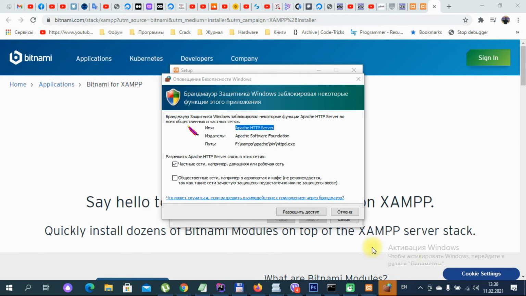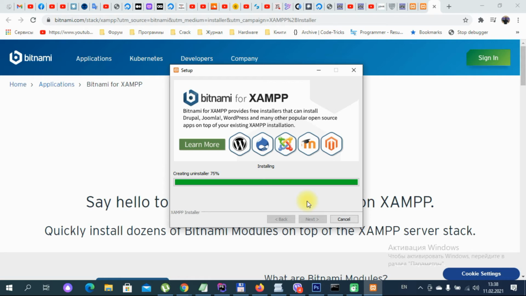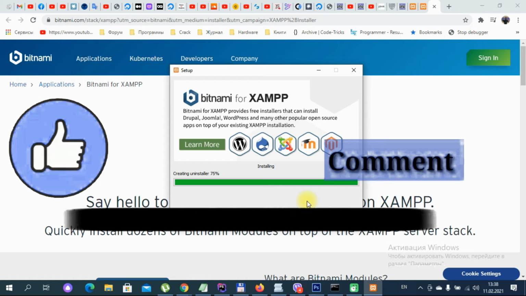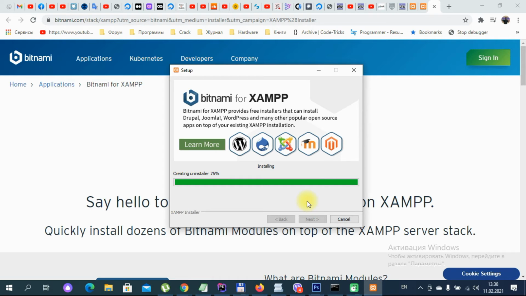Okay, so we are on the last step, and the antimalware is asking if it makes sense to give access to the Apache HTTP server. I'm saying yes, it makes sense. 75% is there, 25% is left, so it's going well.